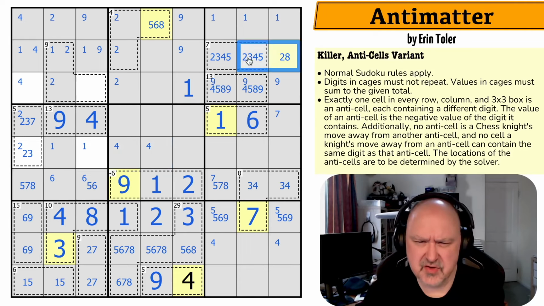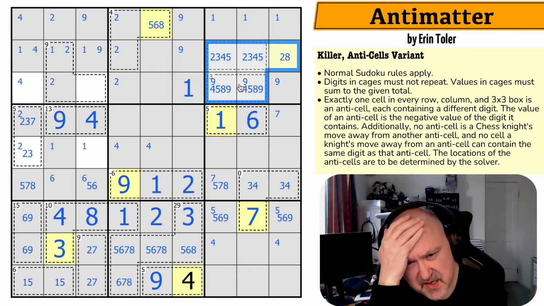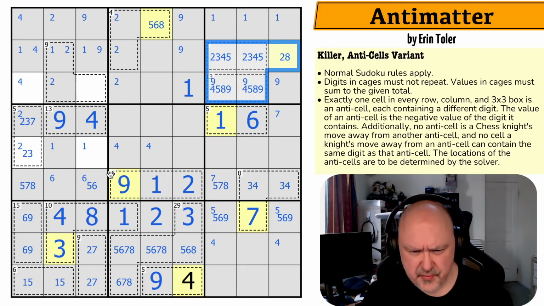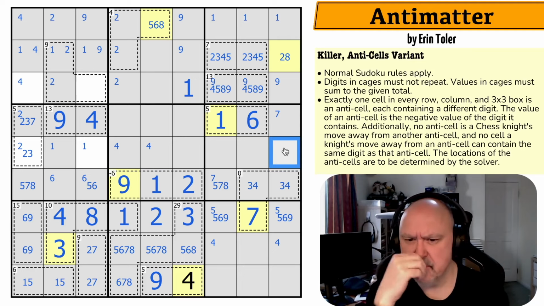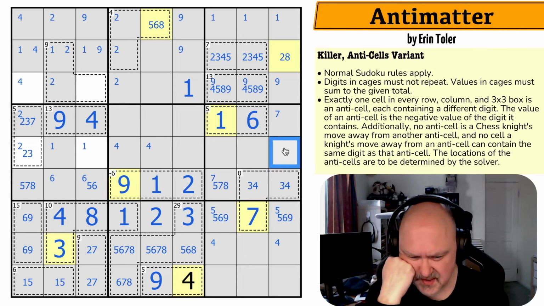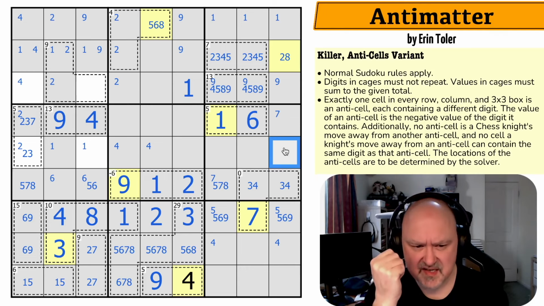I'm really worried that it's long chains out of these, or I'm just completely stupid. Three is in one of those. Yeah, so three is down here. I don't have it. I'm very close to pausing this and looking in the solution guide to see what I'm missing, because one was submitted and I appreciate that. So it's 2, 5, 6, and 8 that need to go into.